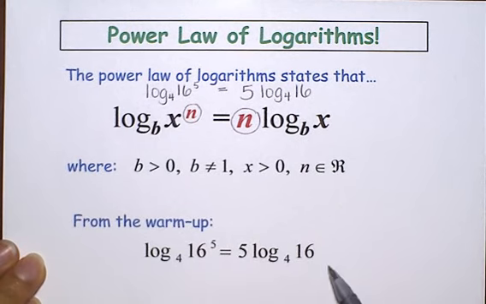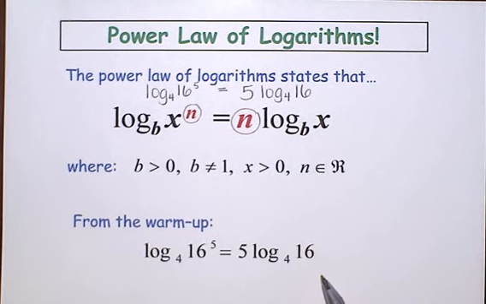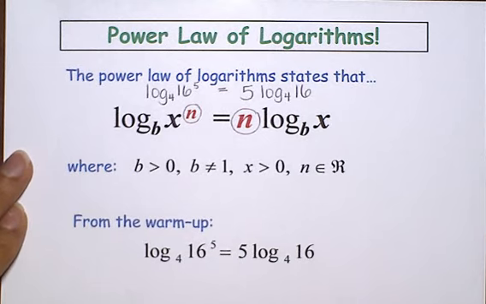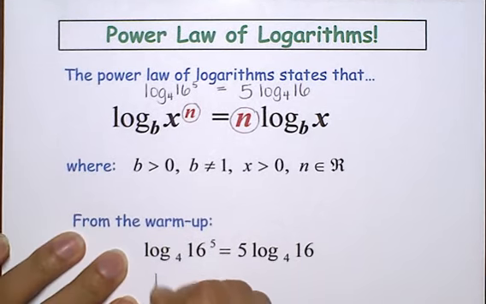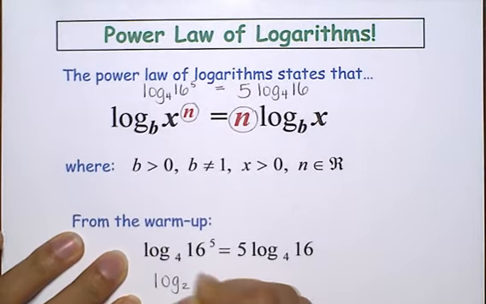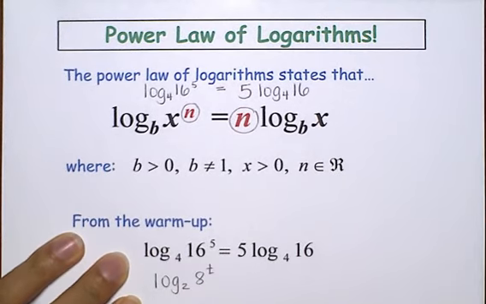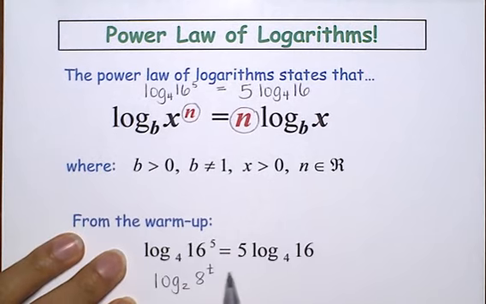We were able to evaluate the left side and the right side, but the right side here is just a much simpler way of solving. And this will come in very handy when we have questions where you might get something like log base 2 of 8 to the exponent t. This is where the power law of logarithms will come in handy, since the exponent part is actually the variable that you are trying to solve for.